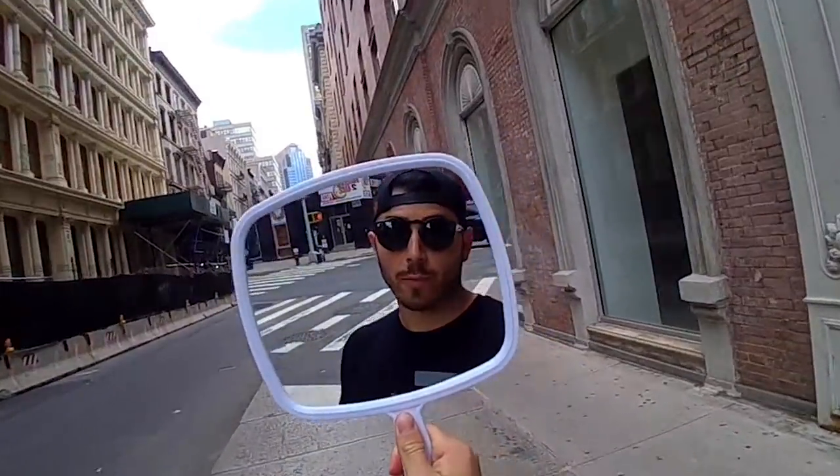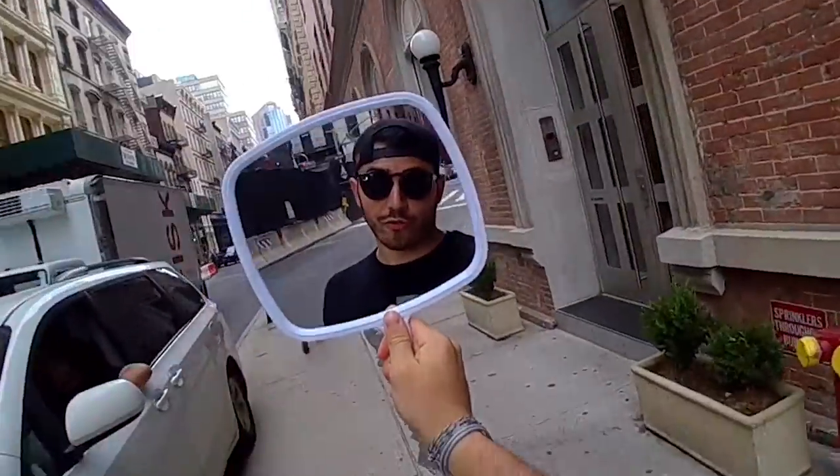So should you buy these? I think if you're a Snapchat user and want to capture unique video clips by wearing a pair of stylish sunglasses, go for it. It's kind of crazy how convenient it is to have a camera on your face that's always ready to record. Because remember: the best camera is the one you have with you. And in the case of Spectacles, this camera is also a pair of sunglasses. And sunglasses are cool.